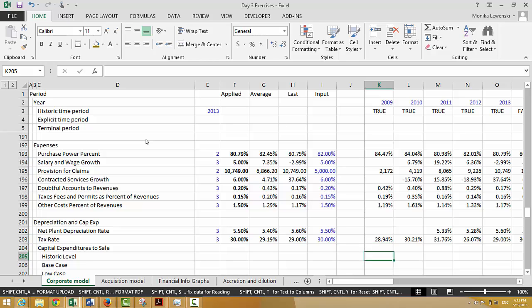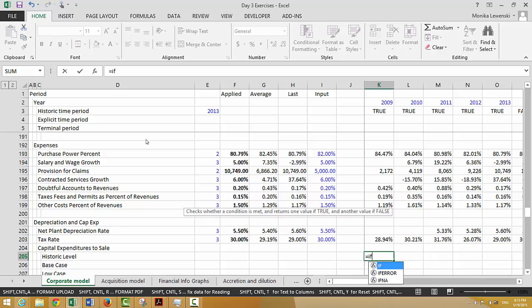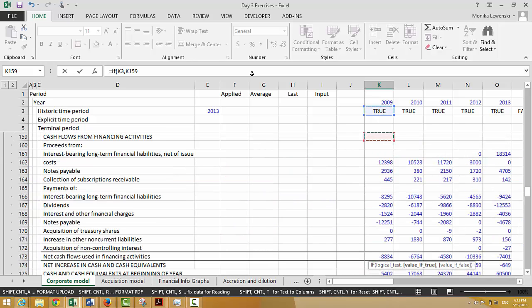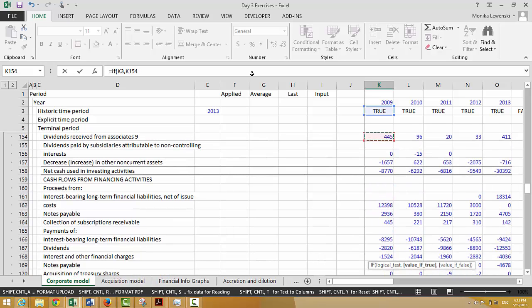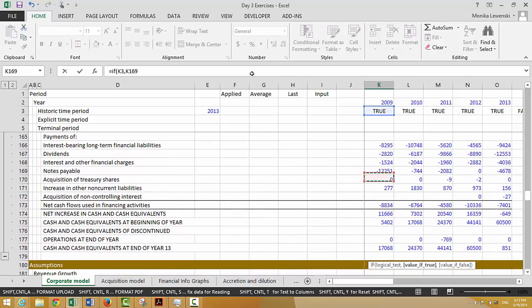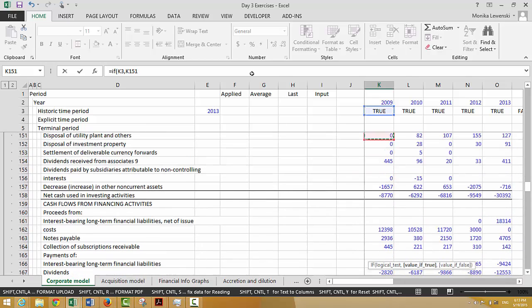So we put an if statement and click on the capex, and then if it's true, let's put the, okay, we have that. Oops, this is too low in the cash flow statement.